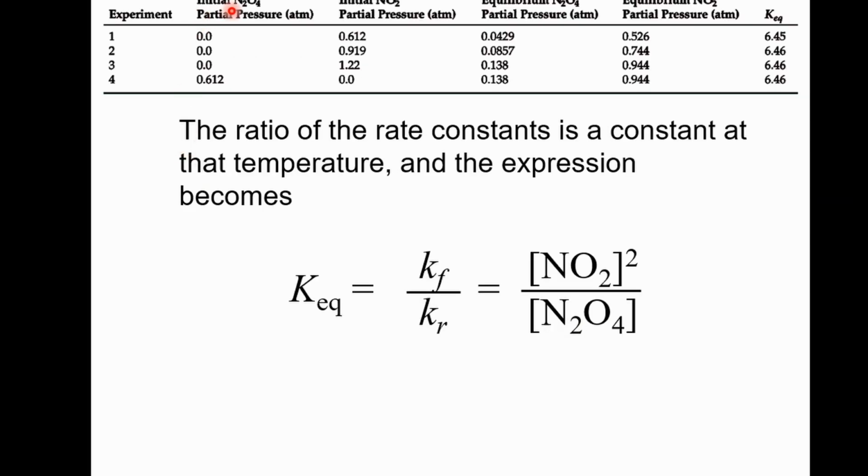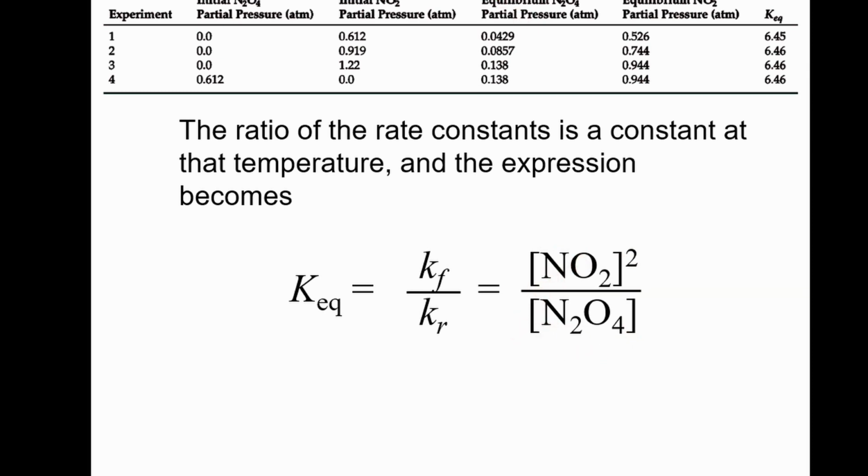So these are gases. So here's some partial pressures. And here we're starting with just all N2O4. And here's an experiment where we're starting with all NO2. And then nature does its thing. And here are equilibrium pressures. And if you're really bored and want some excitement, take this number and square it, and then divide by that number, and you'll get this number here. Take this number, square it, and divide by this number, and you'll get that number there. And that's plugging in those concentrations into this expression.